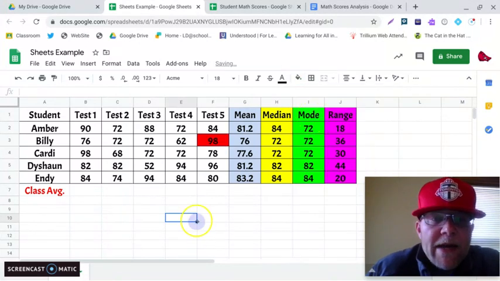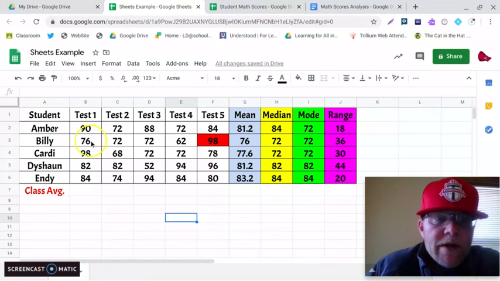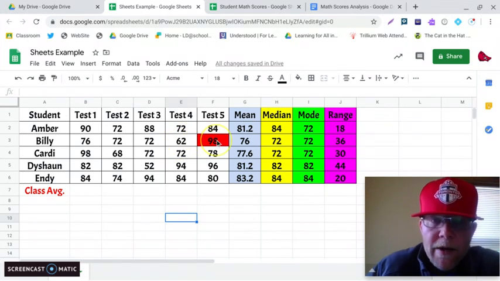That 98 by Billy is interesting. He started at 76, and his scores were actually going down into the 60s. And then all of a sudden he pulls off a 98, which is nearly perfect. I'd be curious to see why that happened or how he was able to make that happen.